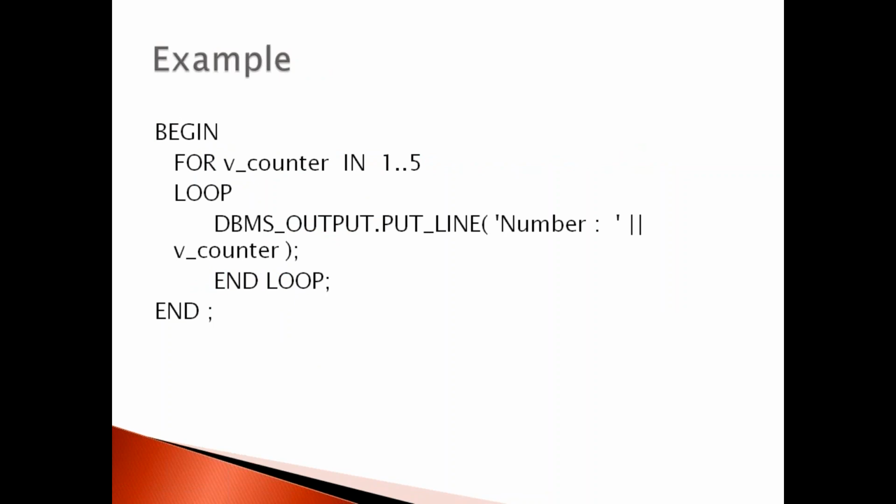Now can you see this example? If you observe here, there is no declare section at all in this example, because that v_counter will be declared automatically by the for loop, so we do not need to bother. It will be incremented by 1 automatically, and it is having the condition here itself. Is it an entry condition or exit condition? Entry, right? Yes, it is an entry condition, because we are checking the condition while entering the loop. That is why it's called an entry condition.